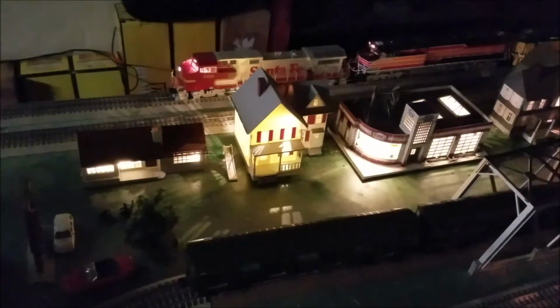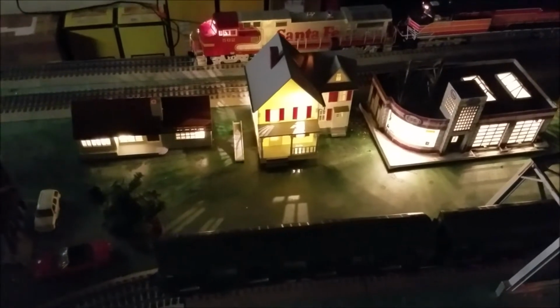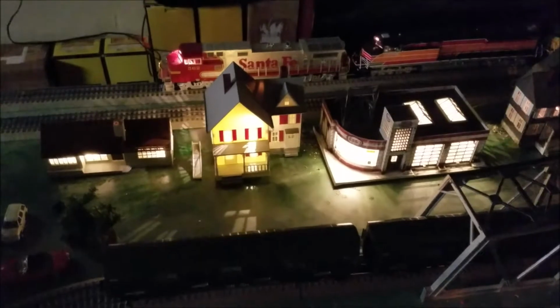Now, I do have a couple things I want to mention to you guys. One of these things is these model powerhouses, like this one over here. You can see that there's a lot of light bleed on it, and what I'm going to do is not add a resistor to the lights, because I like the color of the lights, the brightness. I think they look really good, but I probably will add some paper to it or something like that, because I think the plastic they use is kind of thin on these, and I think that's what the problem is. But I'll be able to fix that real quick.